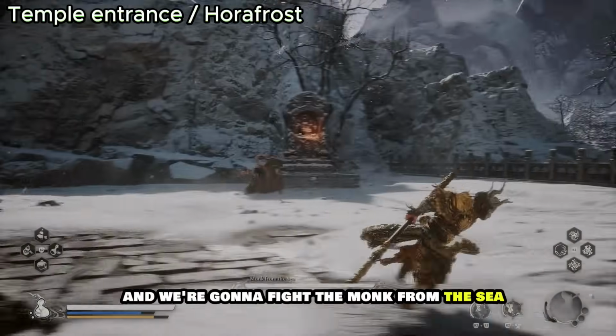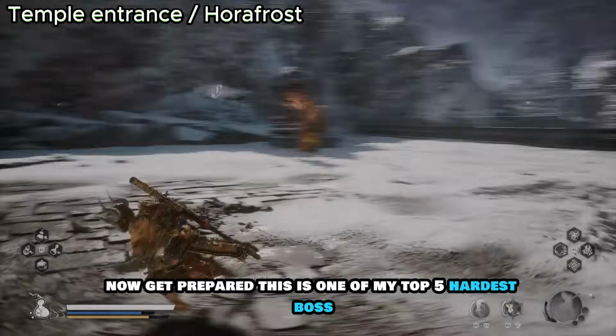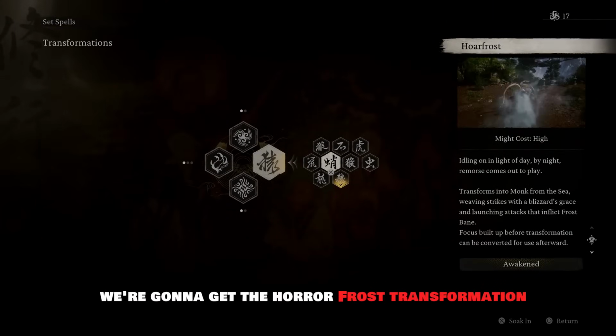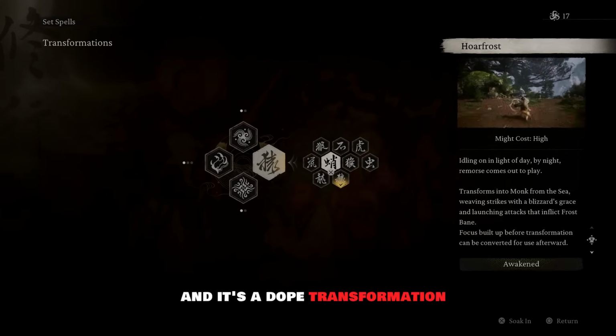And we're going to fight the monk from the sea. Now get prepared. This is one of my top 5 hardest bosses. And once defeated, we're going to get the HORAFROST transformation. Now this is really going to help us in chapter 4, and it's a dope transformation.